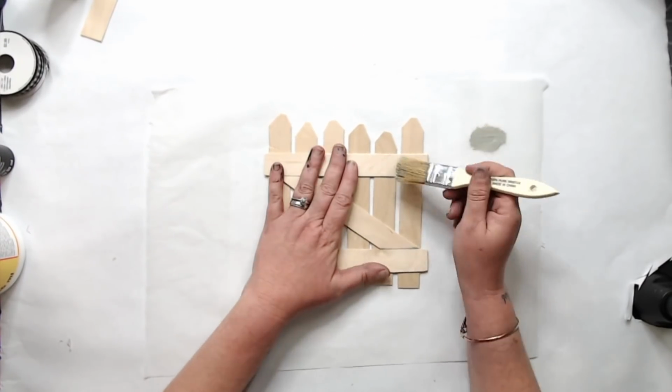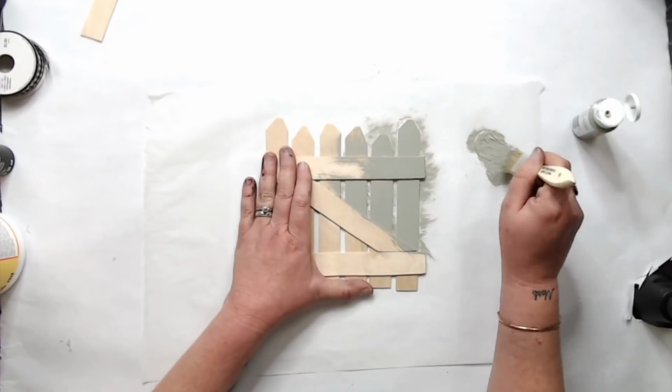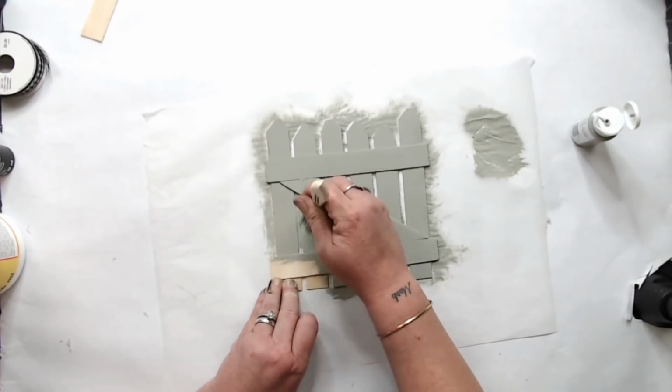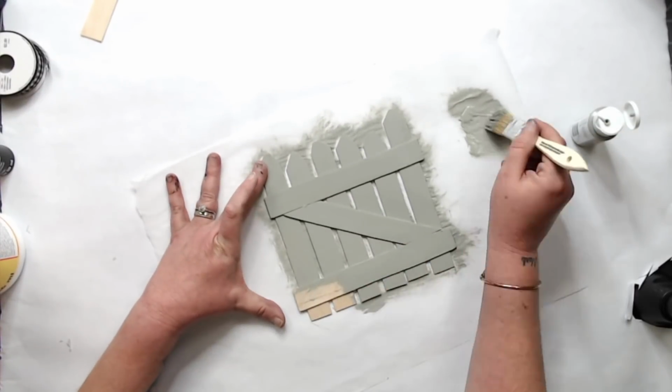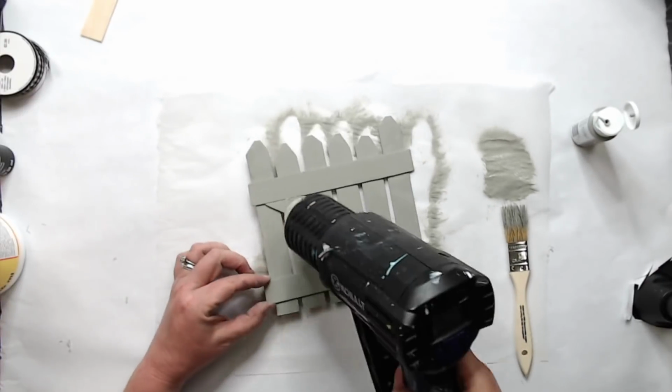So I picked up some craft paint from Michael's. I actually ended up ordering it online because everyone was sold out here lately. And you could paint these sticks ahead of time and then assemble it. But for me, I just found that it was easier to paint it once it was put together. So I did one coat.